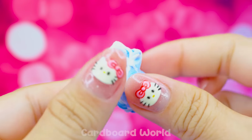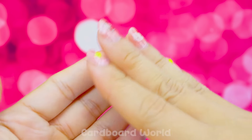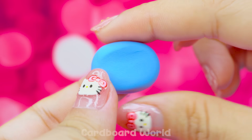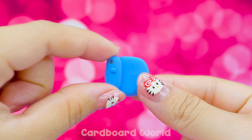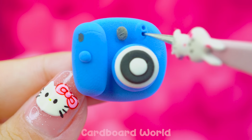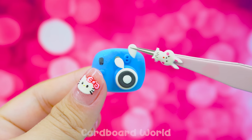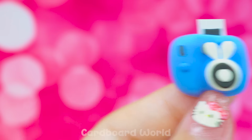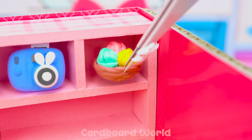Knead white and blue clay together. Roll it into a ball and flatten it. Add another portion of blue modeling clay on top. Add other parts. We got a very cute camera.